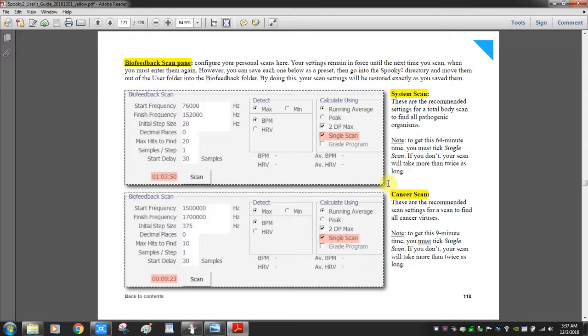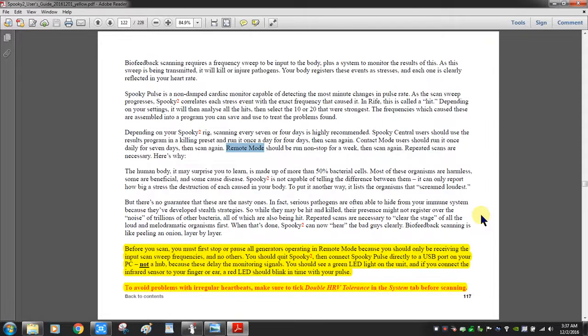With the December 1st version, now we have a complete user guide built into the software, the preset, and I'll show you. Just go to the biofeedback section and look at the PDF file, and it'll give you, I think, 16 pages of information about how to do it properly, but it's also supplemented here.